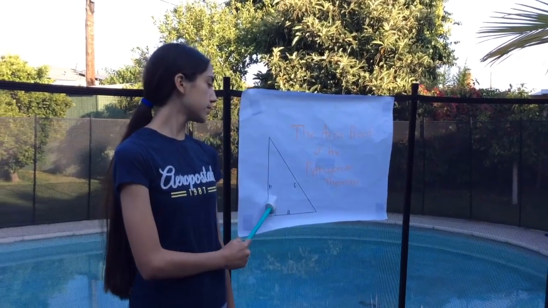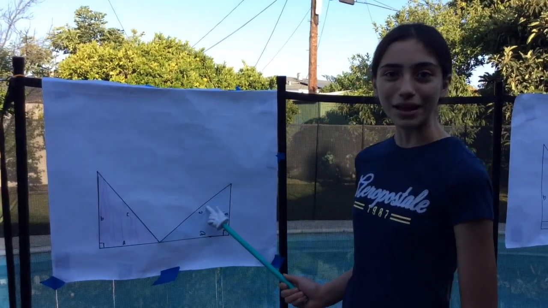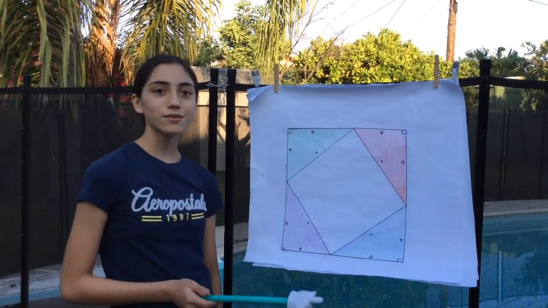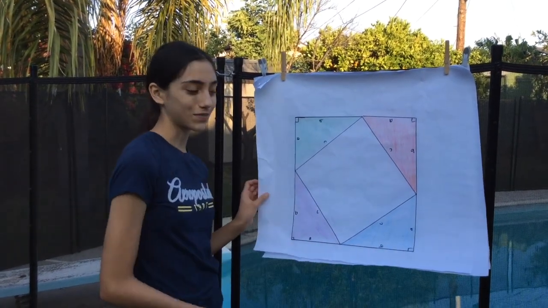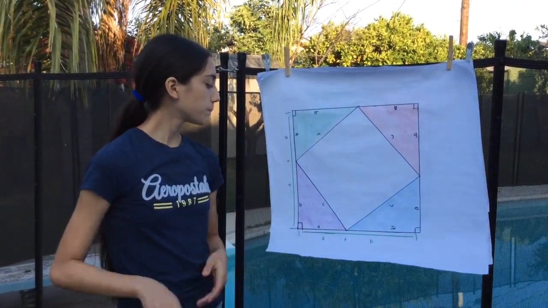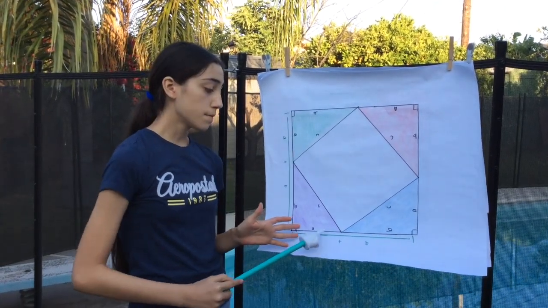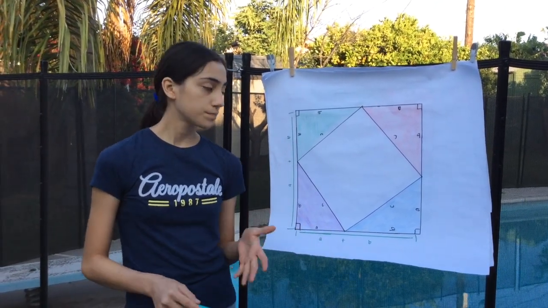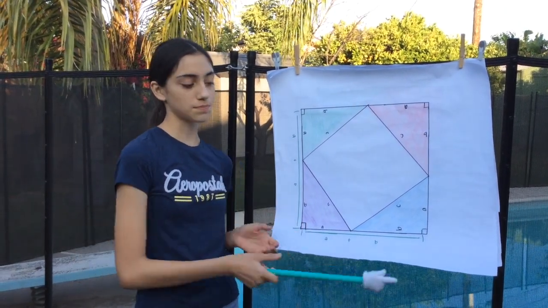The first thing you have to do is make another triangle identical to the first. Then rotate it and flip it over to the right. Now make two more triangles and line them up like this. Now we have a square. Let's find its area. Each side is made up of one A and one B, so each side is equal to A plus B, and the area of the square is A plus B times A plus B.